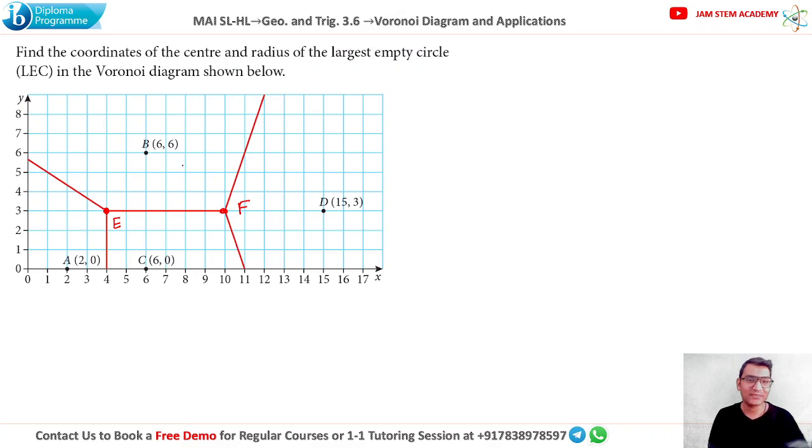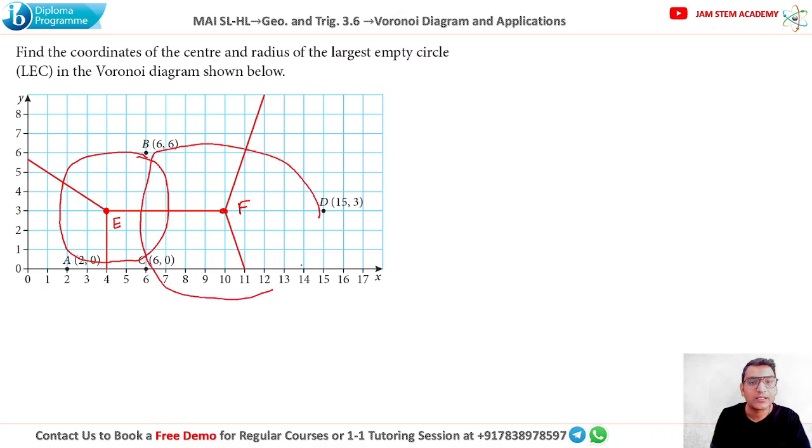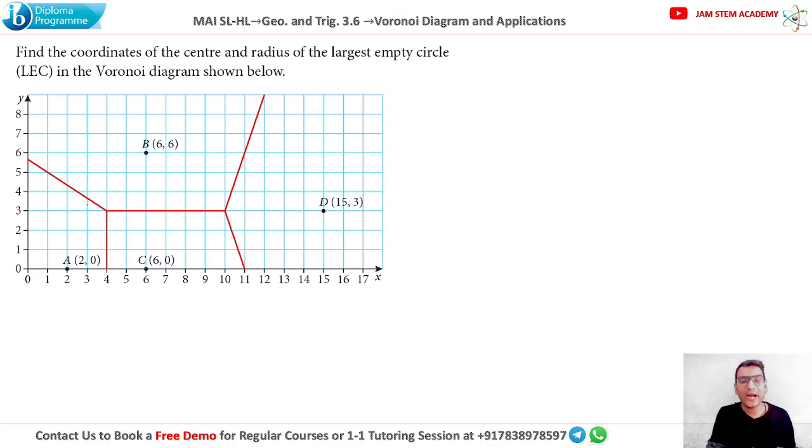One thing is, by looking at this diagram, we can directly say which one is our answer. Like we have one circle over here, and another circle is this one. Something like this. So which one is greater? It's obvious, right? But okay, let's do it with numerical values. So what we can do is find the distance of point E from its closest side and the distance of F from its closest side.